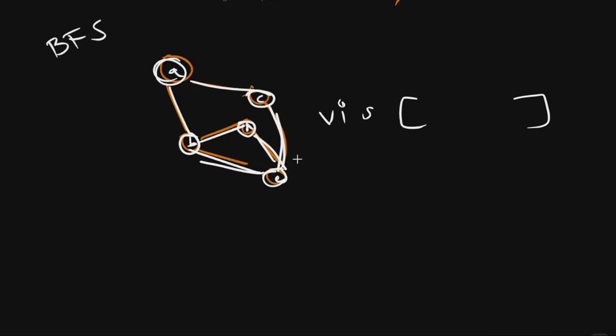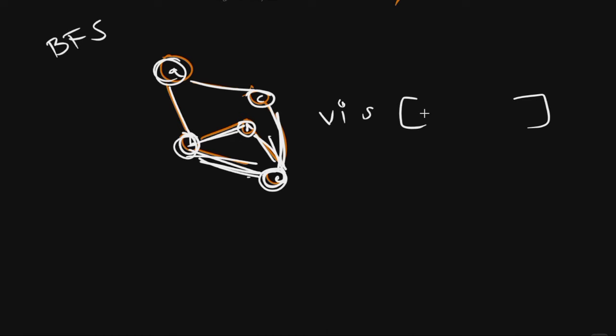Why? Because if I go to E and say B, D, and C are my children, then again I need to start from B and mark all of its children. So what would happen is it would get confined into an infinite loop, which would then not break, and the BFS traversal would become an endless traversal.